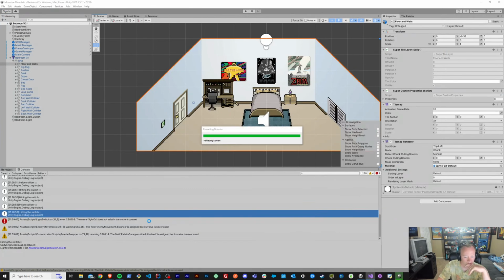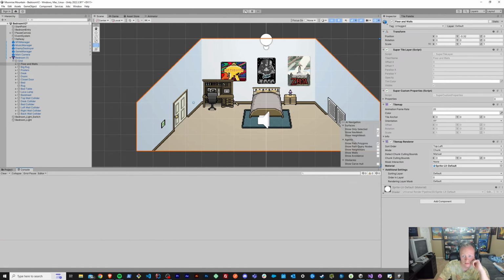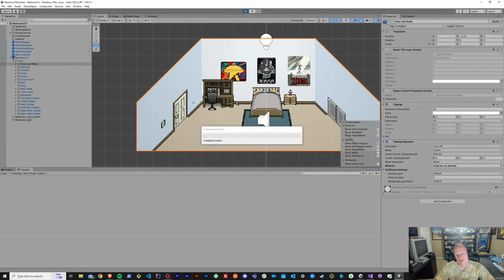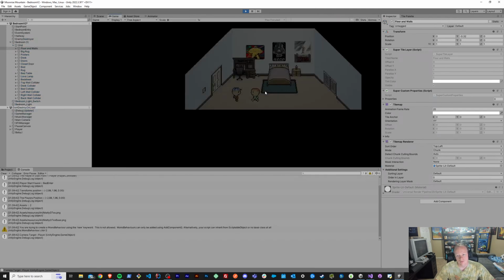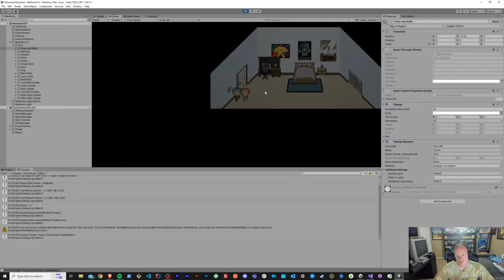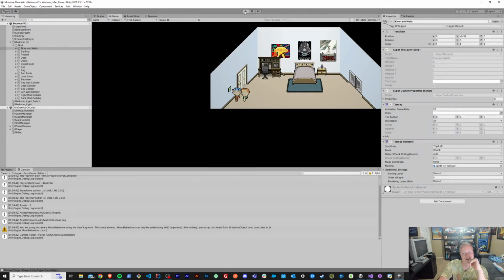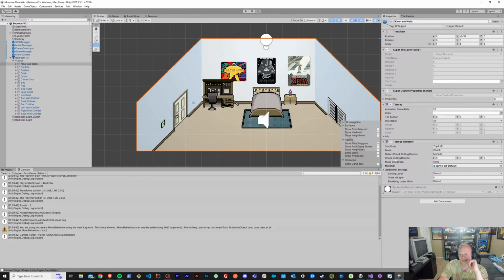All right. Any more compile errors? Looking good. Looking real good. So let's play this, see if my refactor code is working or if it's broken. Still working. Magical.